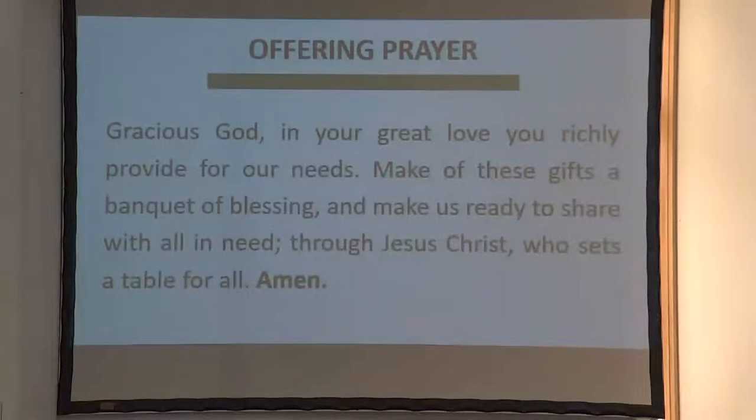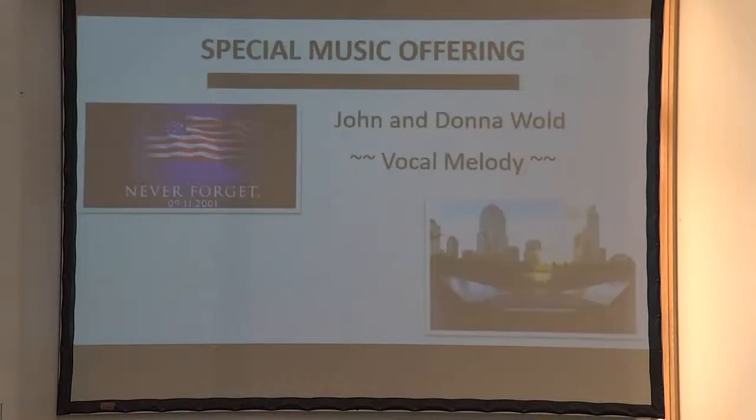Following this service, I invite you to leave your offering in the entryway. But at this time, we are going to pray and give thanks to God for all the ways that God provides for us. Please pray with me. Gracious God, in your great love, you richly provide for our needs. Make of these gifts a banquet of blessing and make us ready to share with all in need. Through Jesus Christ, who sets a table for all. Amen. You may be seated.